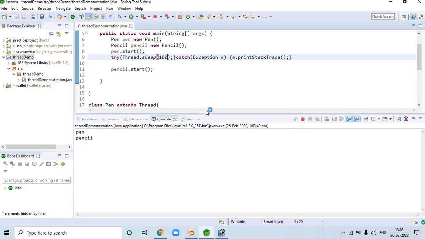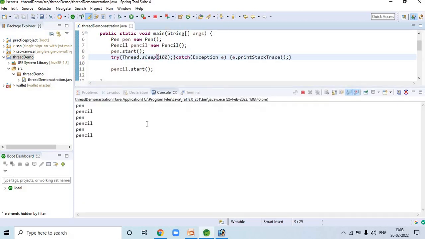Now if I run the program, it prints pen pencil, waits for some time, pen pencil, and waits again. Make it 1000 and rerun the program. Pen, and after some time pencil, pen pencil, pen pencil.